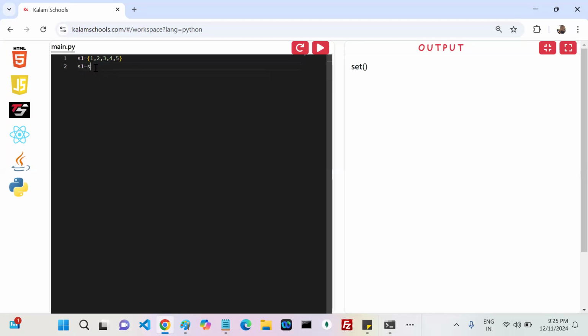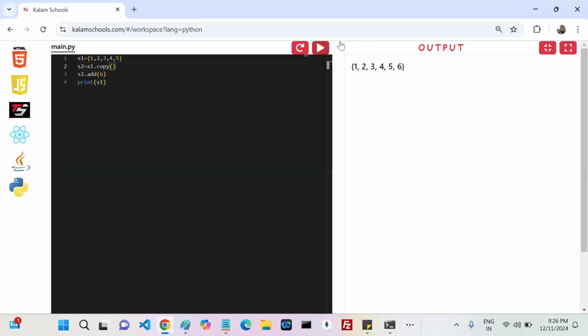If you assign a reference to one more variable, then what happens if you make any change in that particular set? Is that affected on my existing set also or not? Yes or no? See this, I copied this reference to S2. Whenever you copy the reference, both references point to the same set or not. If you make a change with one reference, is that affected on the other one or not? Agreed? So to avoid that, what can I go with?